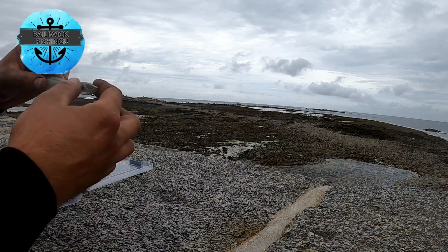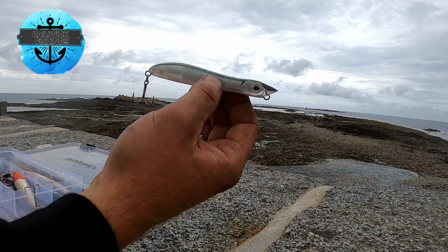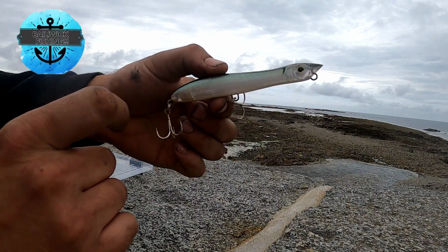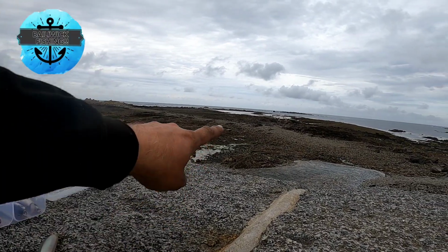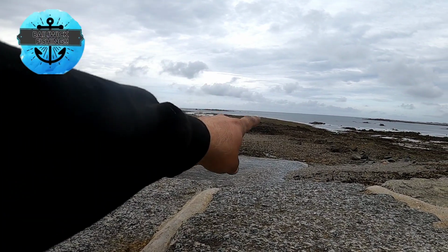And the lures I'm going to start with are the surface lures. Some of you will recognize that as the Patchinko, one of my favorite lures and most successful. You can see I'm pointing to the ball bearing in the back that creates noise and rattles in the water, on the surface, shall we say, and hopefully attracts the bass.